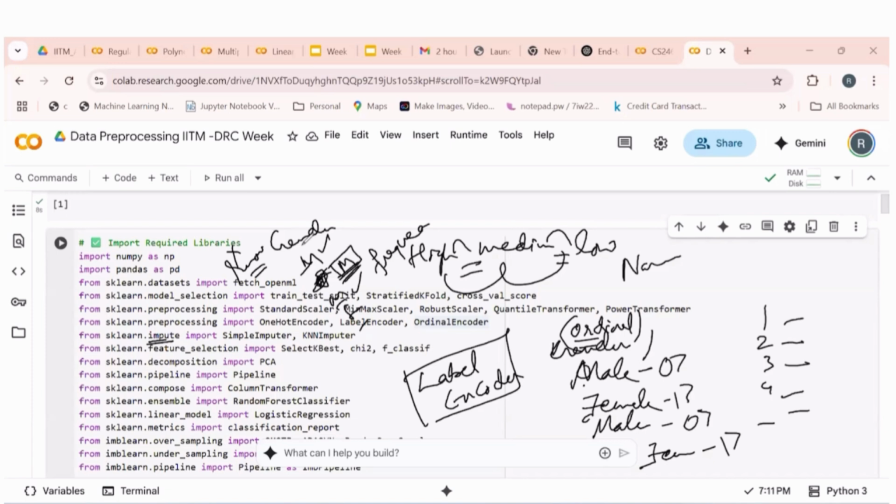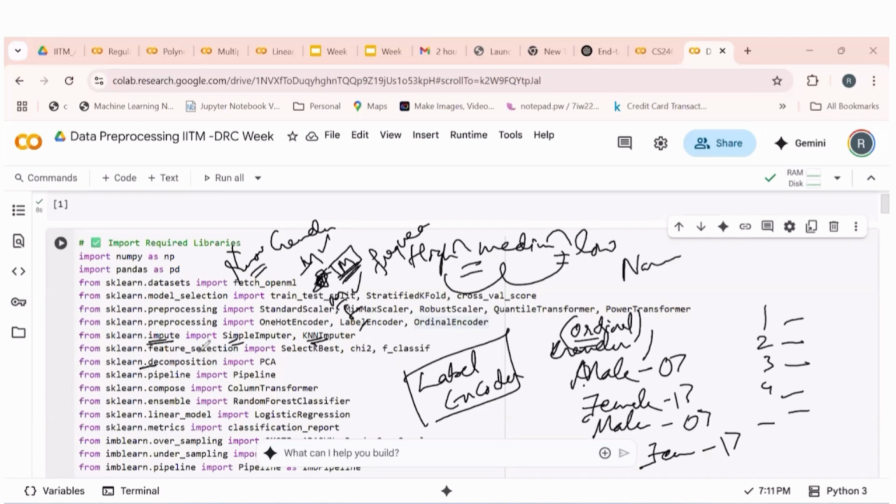When filling the missing values, the number one case is categorical data. If data is categorical in nature, we take the frequency, see which observations are more, and fill with that. It's basically replacement with the mode. Other replacements could be with the average, the median, or a nearest neighbor. Multiple techniques are there. K nearest neighbor uses the nearest neighbor observation to fill the value. I have not yet taught you the KNN algorithm, so we'll not discuss it too much. Let's focus on the simple imputer. When I discuss K nearest neighbors and these algorithms, I'll help you further.